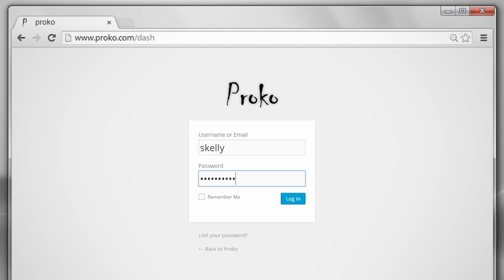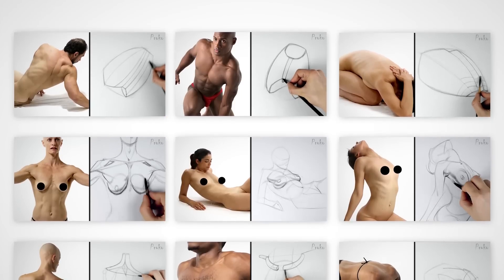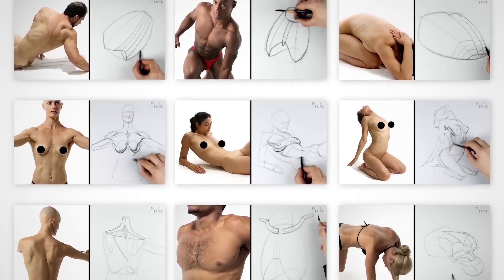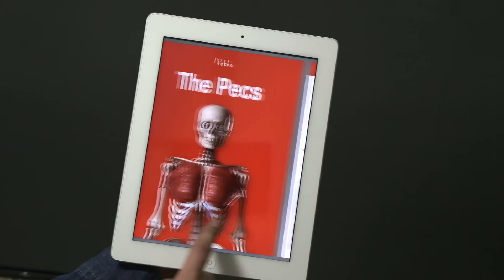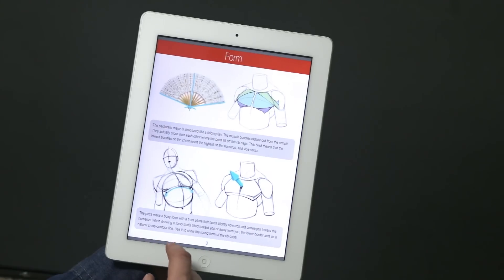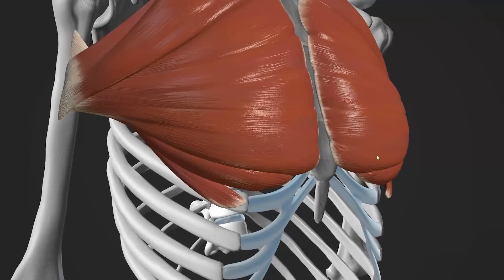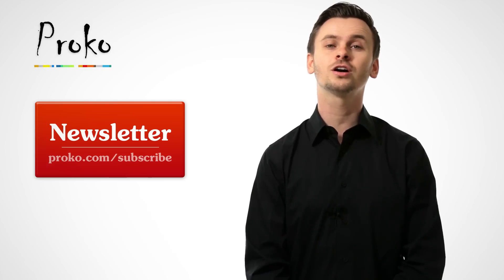So I'll see you guys in the arms course. Bye. So we have a premium section for students that want to learn more. The premium section has extended lessons with more information about the topic. It also has additional drawing demonstrations. If you do the assignments for each lesson, these demonstrations serve as the answers for the assignment. So you can check your work. There's an ebook version of each lesson that you can download as a PDF. Print them out or keep them on your device so you can quickly review the lessons. And finally, the premium section has 3D models that you can spin around, study, and draw from any angle. If you don't want your drawings to look like this, go to proko.com slash anatomy. If you liked this video, don't be all selfish. Share it with your friends. And if you want to be updated about new videos, click this button or go to proko.com slash subscribe.